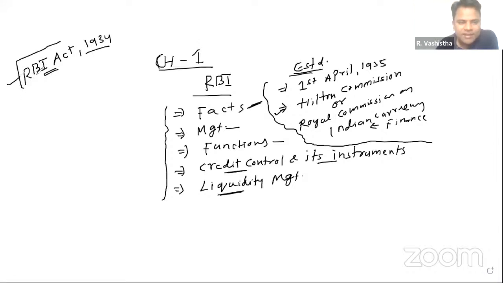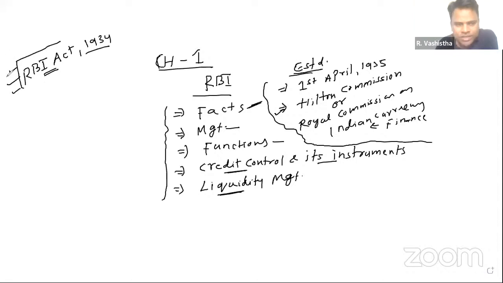So you can say that with respect to the establishment of RBI, the act was passed, which is called the Reserve Bank of India Act of 1934. And this is the basic legal framework by which RBI is working right now, right? All the powers that Reserve Bank of India derives are as per the provisions of the RBI Act of 1934, right? So if there have to be some changes in the functioning of Reserve Bank of India or in the procedure adopted by it, first there has to be a change in this RBI Act 1934, right? And obviously, there have been several instances where this act was amended by the government as per the changing situations, right? So this happens to be the legal framework which governs the functioning of RBI and all the officials of Reserve Bank of India, right?